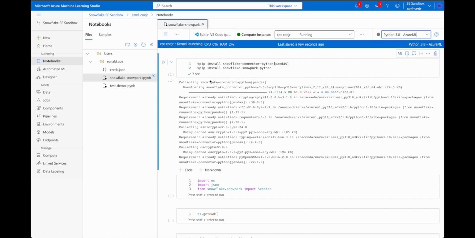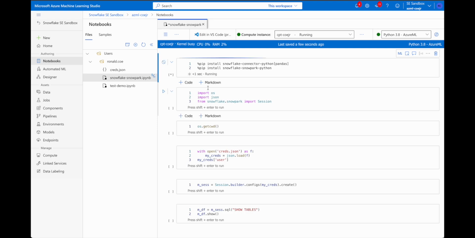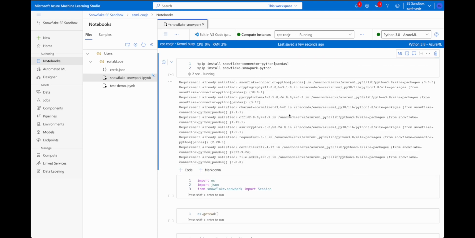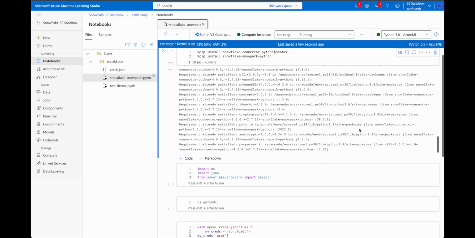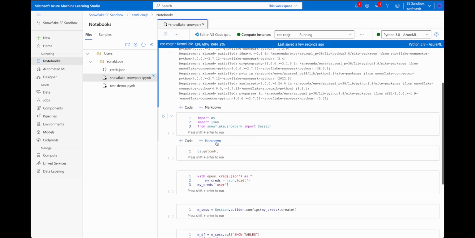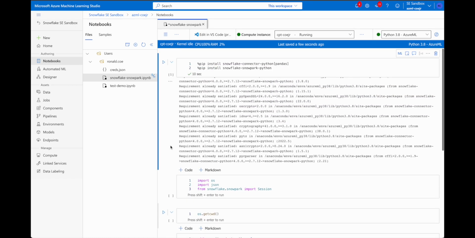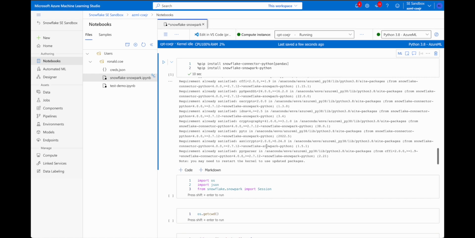And we'll try this again. That looks much better.